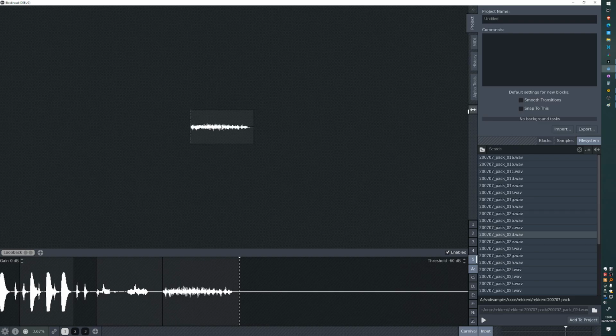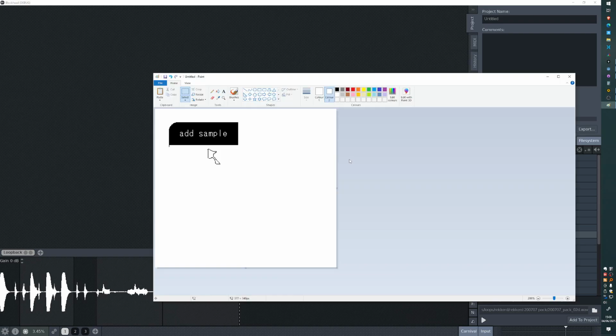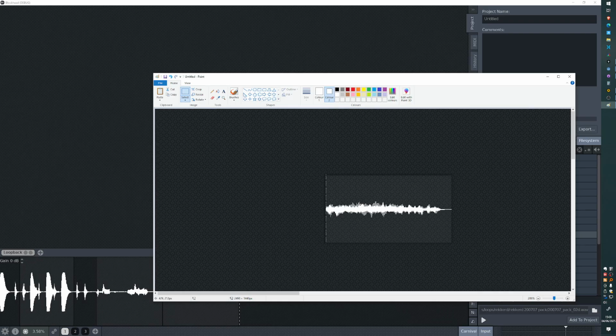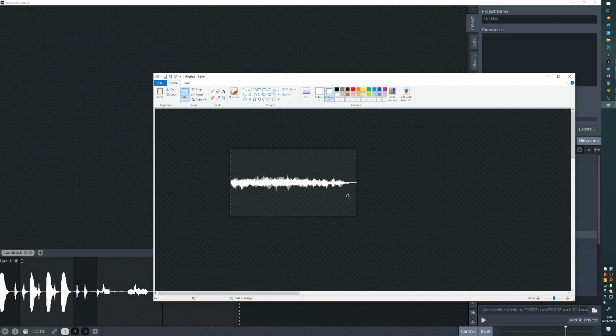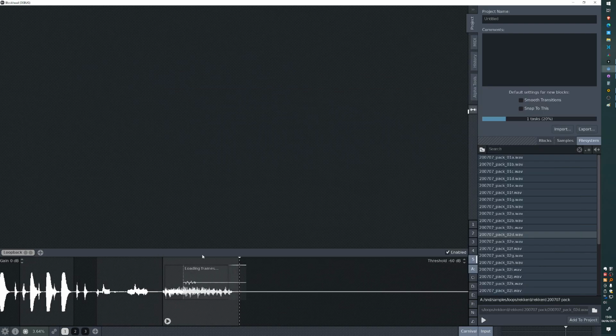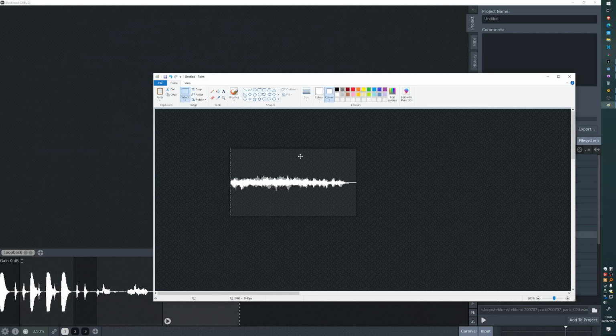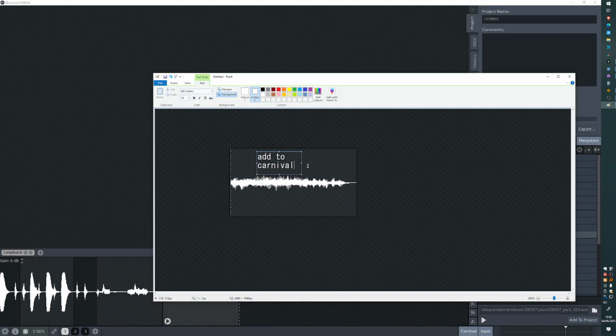Maybe it should just look something like this, in fact, like what we have here with the waveform displayed as well. When you do that, the cursor is basically in the center. And then I could add some text saying add to Carnival or something like that. Maybe at the top like that.